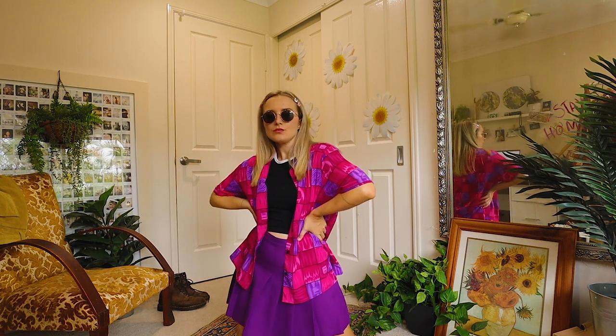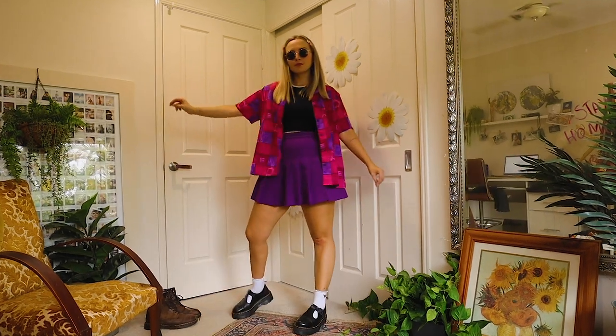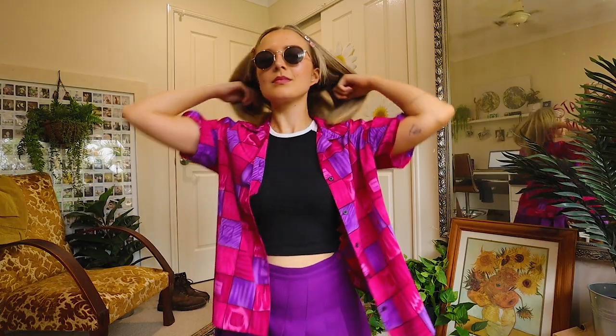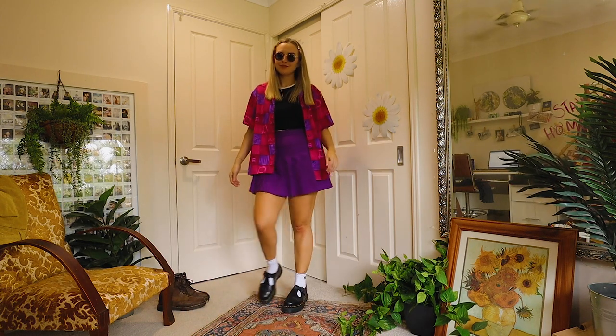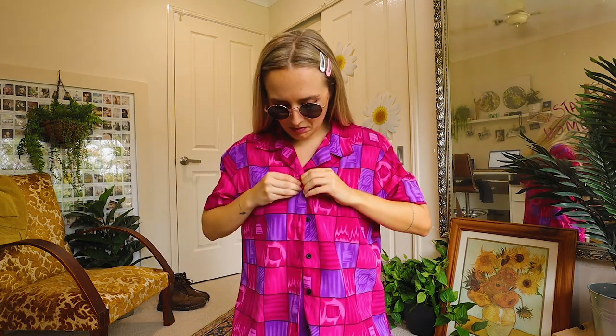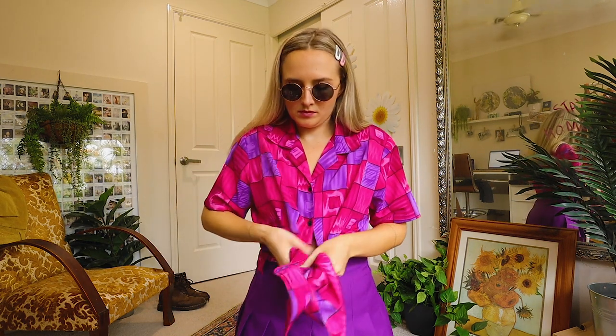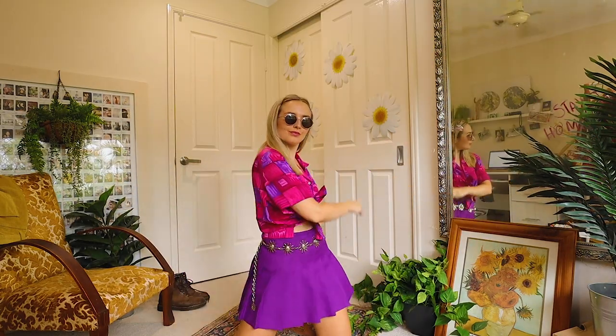The statement piece is the skirt and you kind of don't want to make it look too much like you're going to play tennis. Now if you find that a tight top is just a little bit too much and you want to cover up a little bit, you can always add a button-up shirt. I've added one that kind of goes with the skirt — it's the pink-purple vibes, basically makes me feel like a Barbie doll. Another idea instead of wearing the tank is just wearing the button-up shirt itself and tying it or leaving it out, whatever you feel like, and then you've got a whole new look — because we're all about recycling items in our wardrobe.